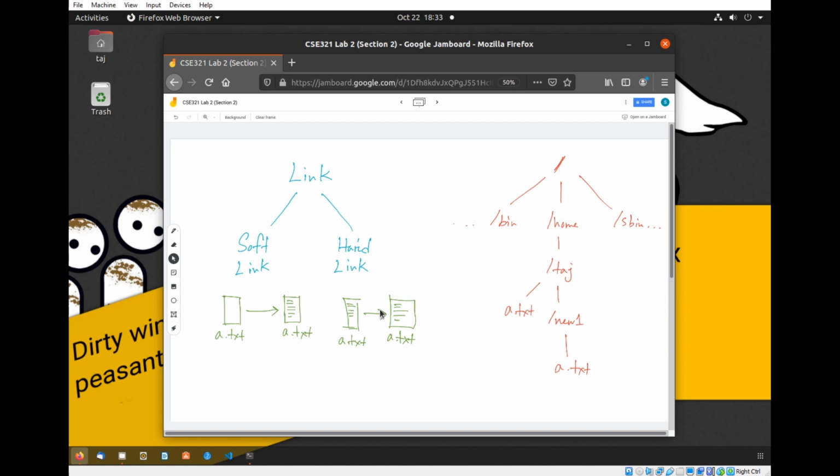Now the way Linux manages this hierarchy is not by the name of the files or the directories. Linux doesn't care what the name of the file is or what is inside that file, because as you can see, this a.txt is also over here and over here. So the same file name can exist in multiple directories and multiple hierarchies. So how does it identify each file? Well, it uses something called the inode.